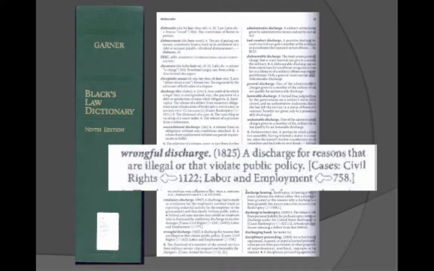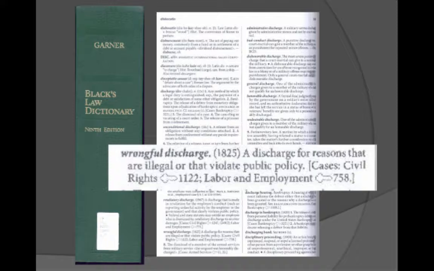Let's move on from a free resource like the one on FindLaw to a standard or go-to dictionary that's commonly used, like Black's Law Dictionary. The latest available is the 10th edition. If you look inside Black's Law Dictionary, it's like a lot of other dictionaries. It gives you additional information. A legal dictionary will give you different types of additional information. Here, just like other dictionaries, they'll give you a particular term that you want to look up, wrongful discharge. They'll give you the date on which historically they've been able to determine it first originated. They give you a short definition or multiple definitions. In this case, they say a discharge for reasons that are illegal or that violate public policy.